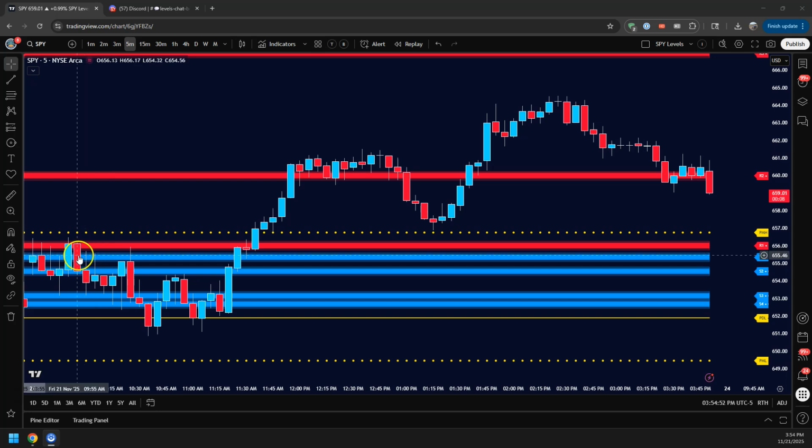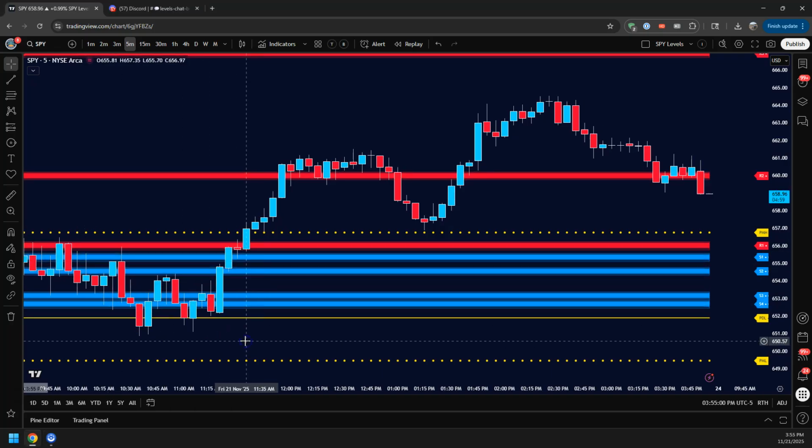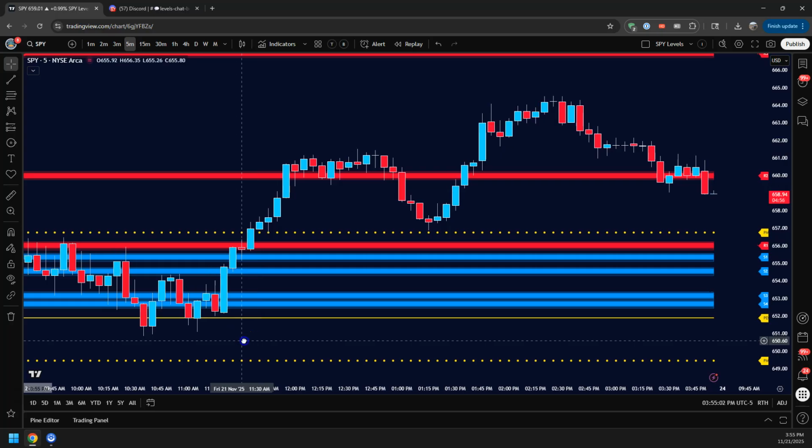My trading style, I prefer a longer setup when I am doing support and resistance trading, and that's just me personally. There are others in our group that like the short scalps, and I'll show you some of those today. But for me, this was a no-go zone. Everything was just bunched up together way too close. We had way too much support sitting here. So I did not feel confident taking any trades until we started getting out of this level here.